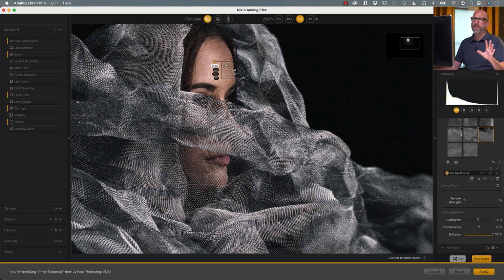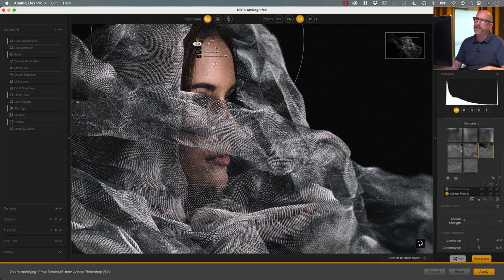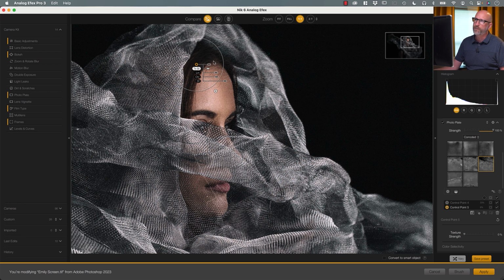The thing that's really awesome about control points is you can see that up in her hair here, we're still getting some texture. I'm going to increase the size of this. You can see that it's falling off of all of her face, but we're still getting some in her hair. That's okay, because I can hit Option or Alt on a PC, drag this over to copy that control point, and so all of those settings are being taken with us. So now if we go up here at 100%, you can see that we've removed that texture from her hair.